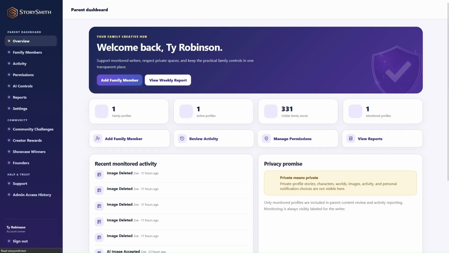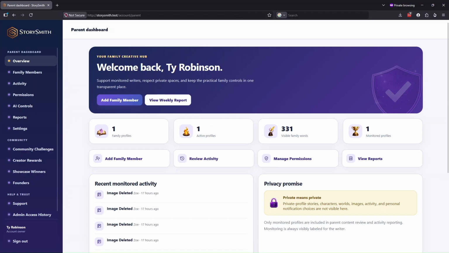Well, I think that does our walkthrough of StorySmith. Thank you for joining me. StorySmith was created because I believe everyone has stories worth telling. Whether you're writing your very first adventure or planning your 10th novel, I wanted to build a place where your imagination could stay organized from beginning to end, where we're continuing to add new tools, new features, and new ways to help writers create faster, stay inspired, and enjoy the writing process. Thank you so much for taking this walkthrough with me.